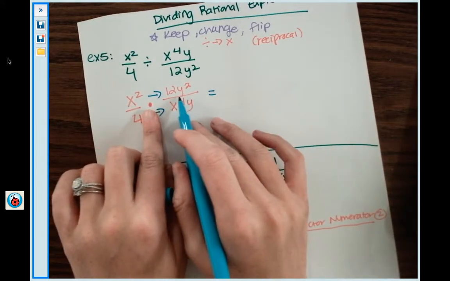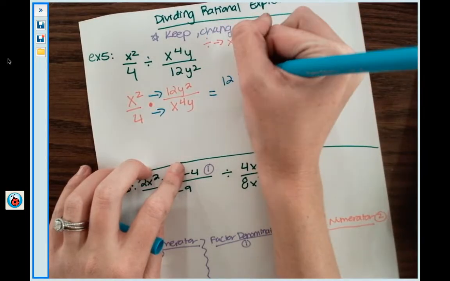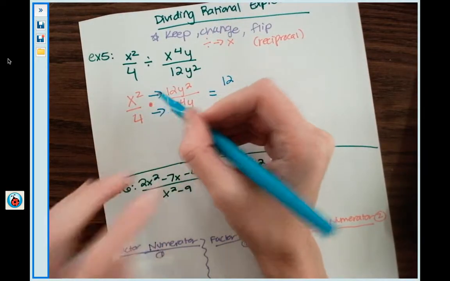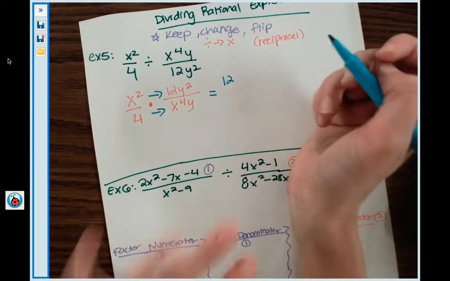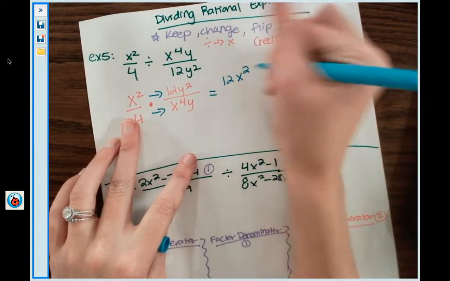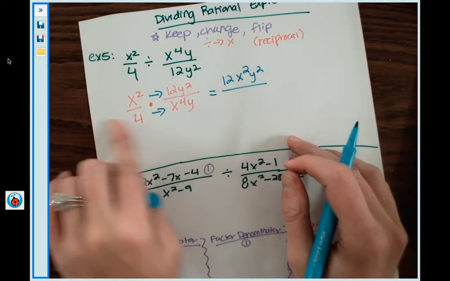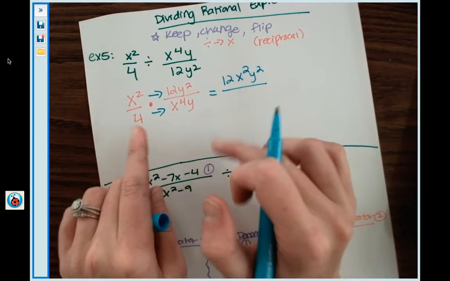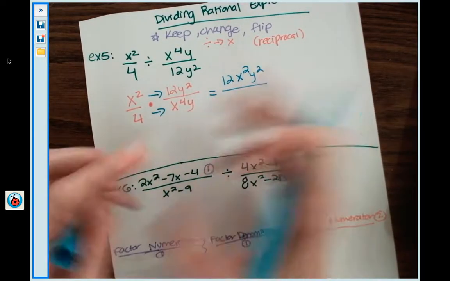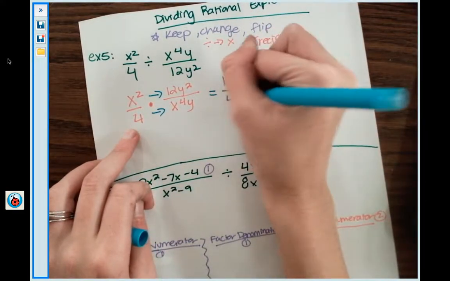Alright, so x squared times 12y squared. Well, nothing is in common, you guys, so I'm just going to combine it all as one. So 12, you can say y squared x squared or x squared y squared. It doesn't matter. I prefer to put my x's first, so I'm going to write the x first. So x squared y squared. Alright, and then I multiply the denominators together, numerators together, denominators together. And again, I don't have anything alike to combine, so this will just be 4x to the 4th y.